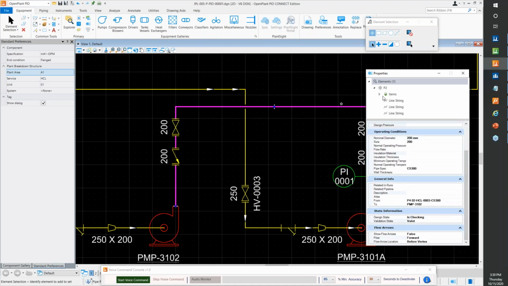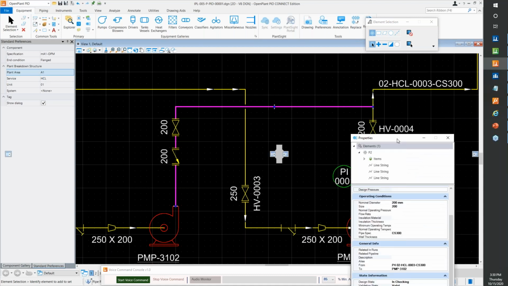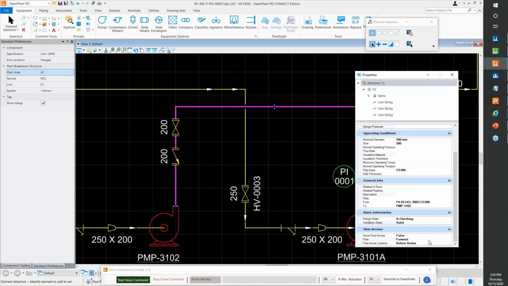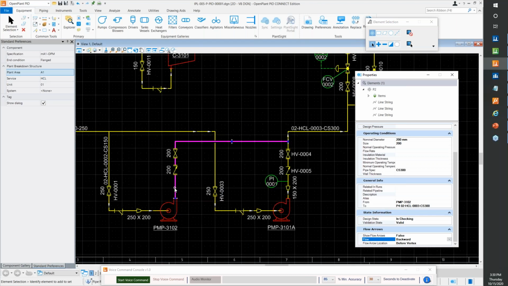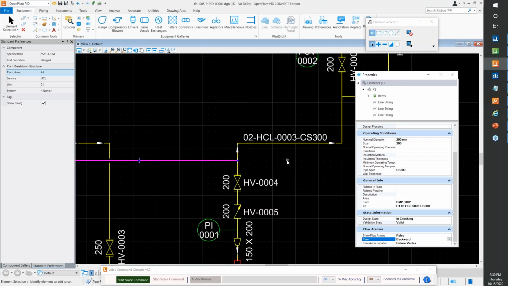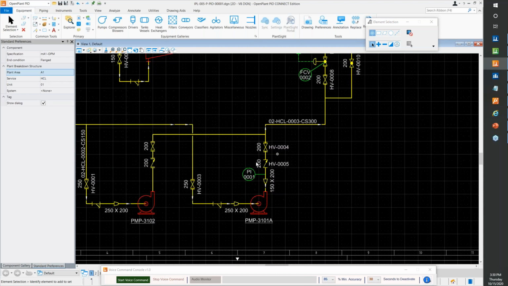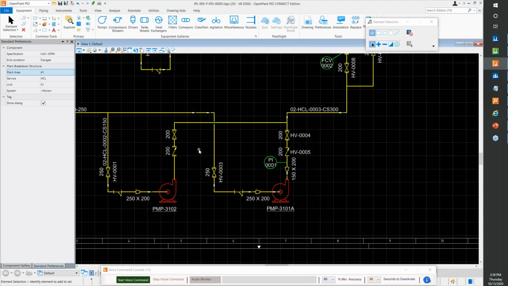Here you can see that this pipeline starts from this existing pipeline and ends at the pump. But the scenario is we want to reverse the direction according to my process data. So when I make the change, my check valve direction is automatically changed. Now the process line starts from my pump and ends at this main line. So this is how the rules are derived at the backend directly.